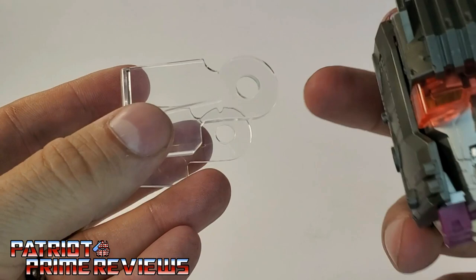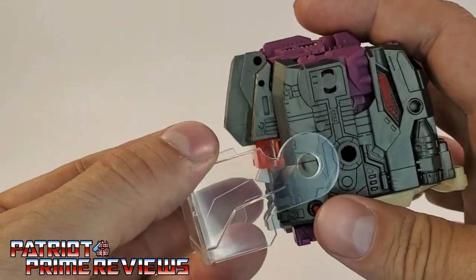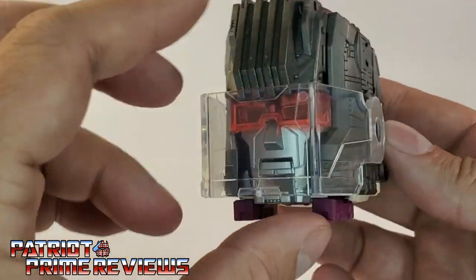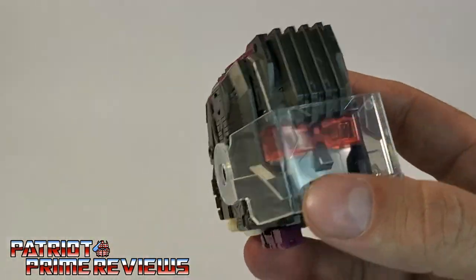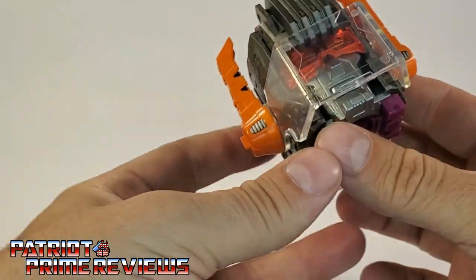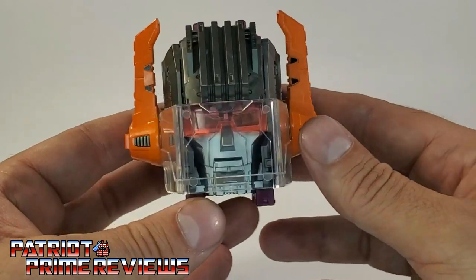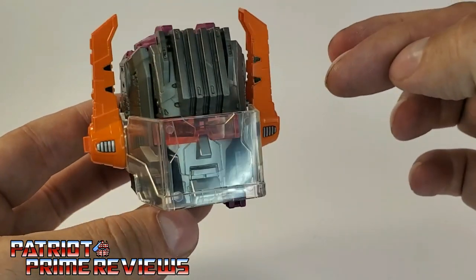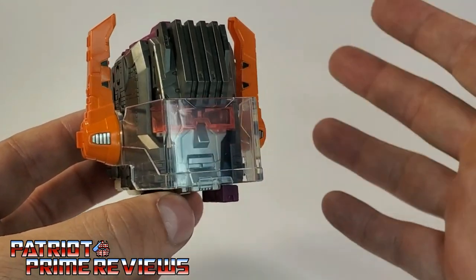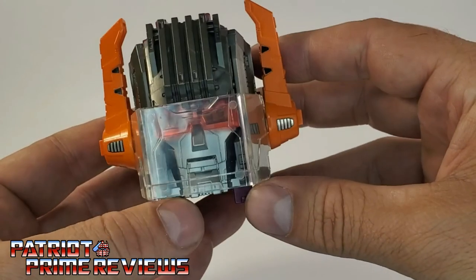You want to make sure you put the face shield on just like this — see how the lower section hangs down? That way, you pop this on and they actually snap right over the ports. Then you've got the antenna — attach those. And there you go: Earthrise Scorponok with a G1 Scorponok look. I dig that. I didn't think I would, but it looks pretty cool. I never really liked the face shield on Scorponok, but in G1 it kind of gave the illusion that little Zarak was all of Scorponok's head.